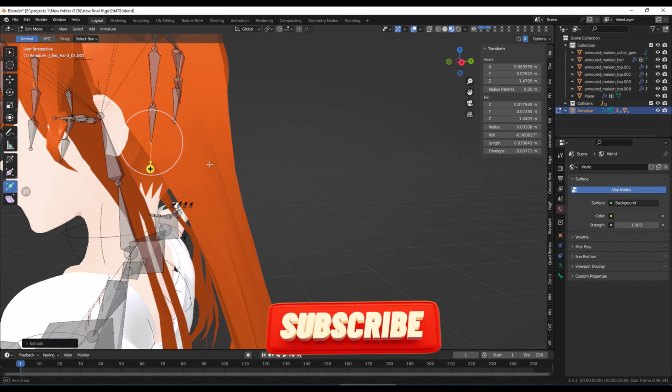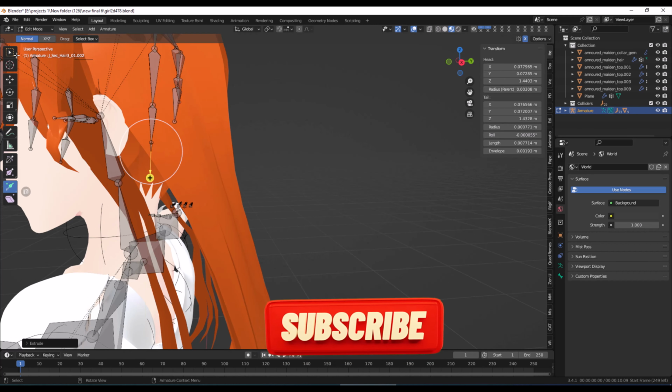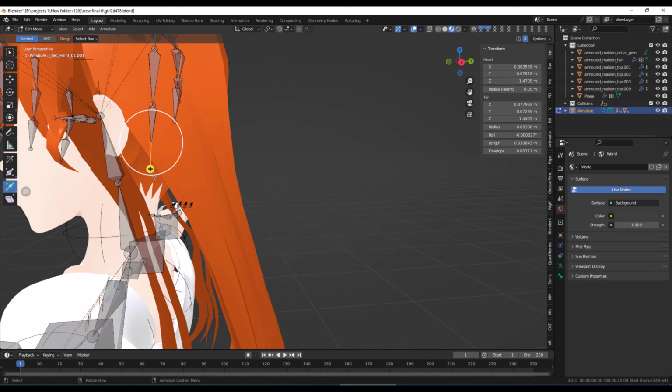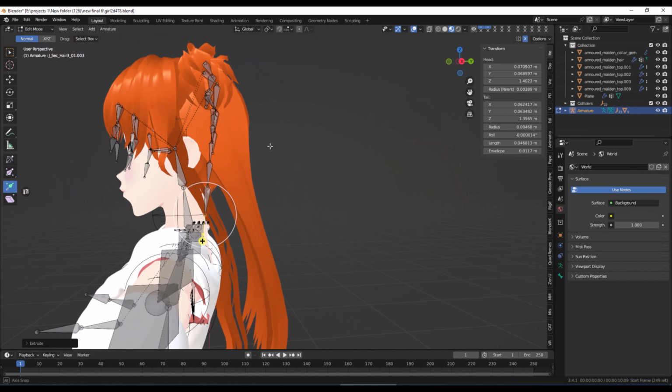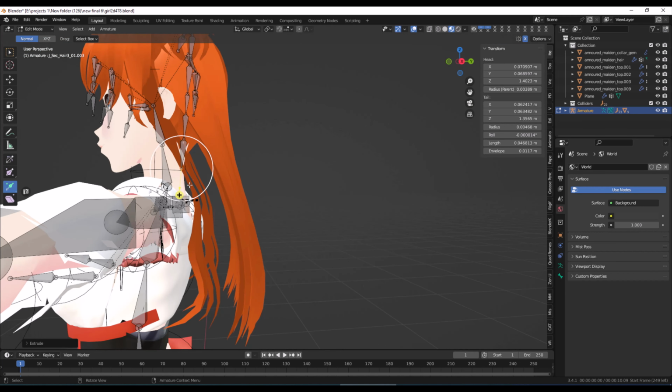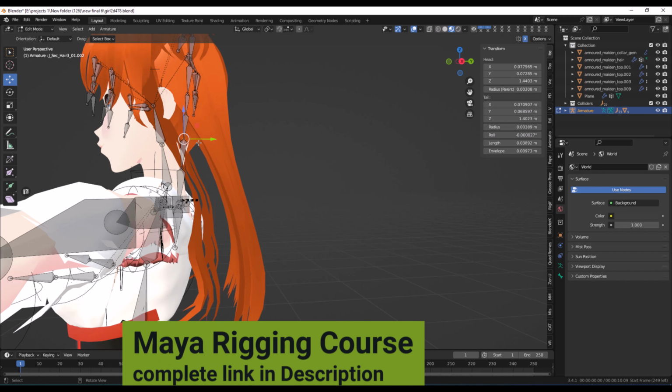You can see, set the add extrude bone, and then this works the same way as extruding a mesh. So I'm going to extrude all the bones first, and then set it to the mesh. We need to follow the length of the hair. Now I'm going to adjust the bone with the hair.